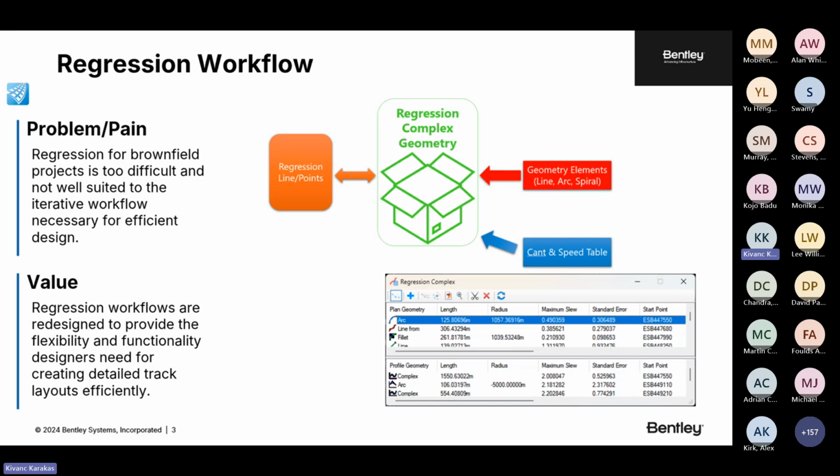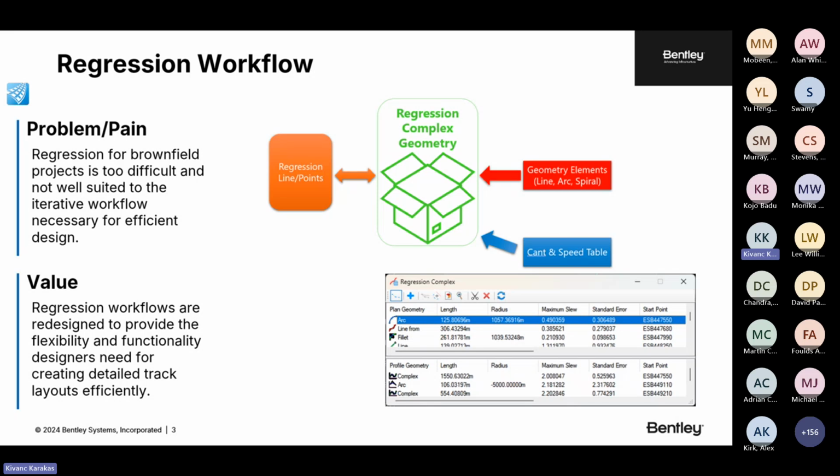The main philosophy in all this development is to give you a multitude of tools to tackle the regression problem, which is a complex and difficult workflow by its very nature, and it's a non-linear workflow. In the regression, you need to sometimes do one part of geometry, then another part of geometry, and then jump between different tools.